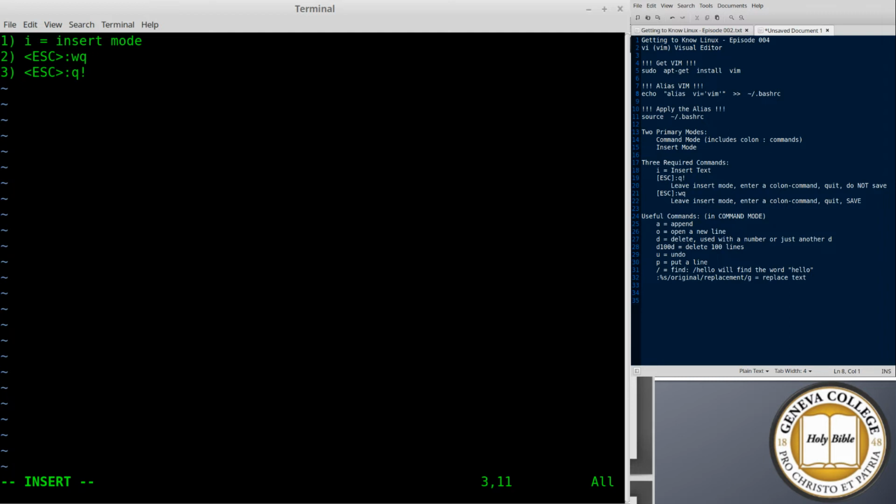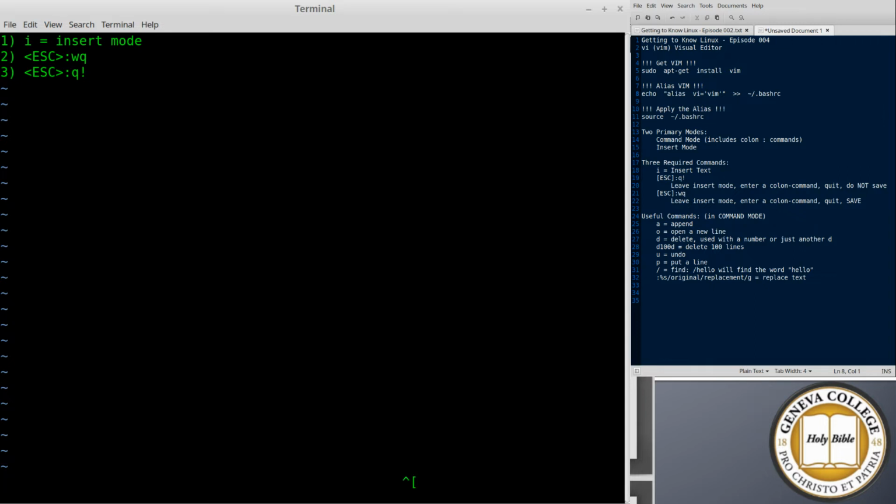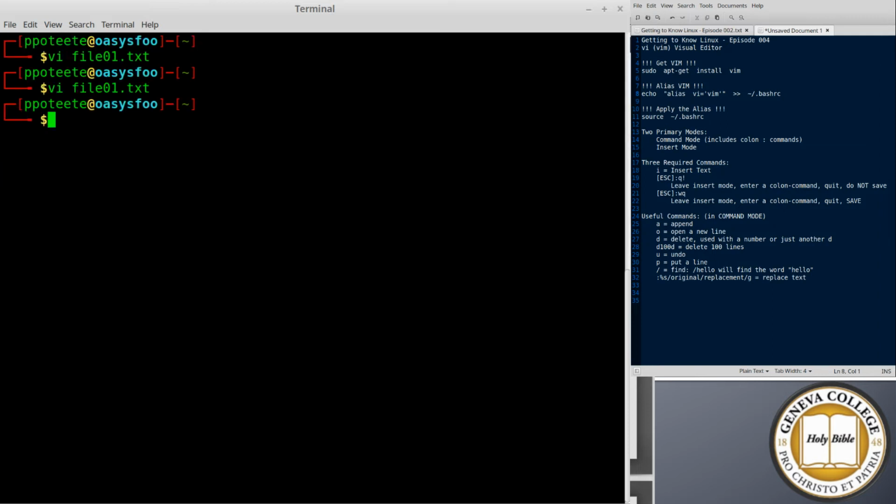Now, to get out of insert mode, you can see at the bottom of the screen, I'm in insert mode. To get out of insert mode, I press the escape key. I'm out of insert mode. Now I want to save something, so I'm going to go ahead and hit :WQ. That's write and quit. Now, you notice every time I write and quit, it quits, and it pops me back out to my terminal. Oh my goodness, what's going on? I don't want to be in my terminal every time. All right, so what do I do?